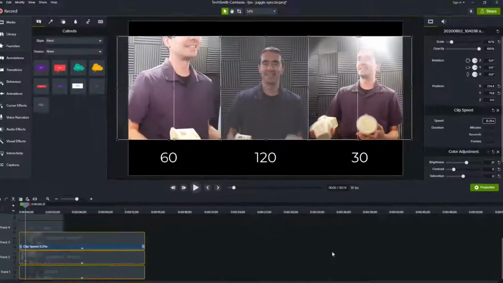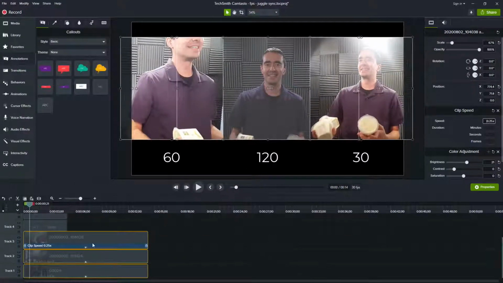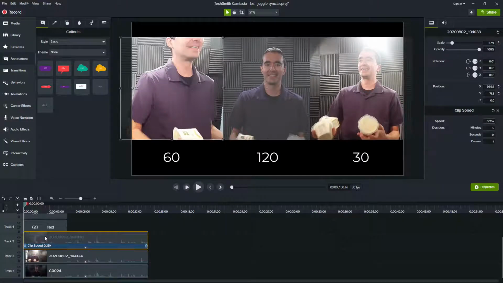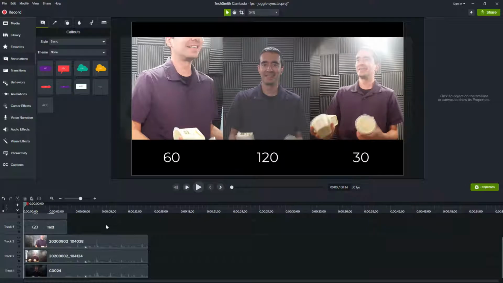All right. So now when I look at this range, I see that everything is taking longer, exactly 4 times longer than it was before. All right, so I'm going to go back to the beginning. I'm just going to double click, and I'm going to go 1 frame to the right. So if I go 1 frame, I can see the middle item is moving every time I click a frame, because it has 120 frames to put in the 4 seconds.